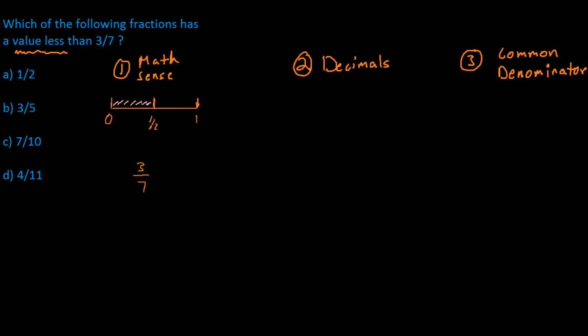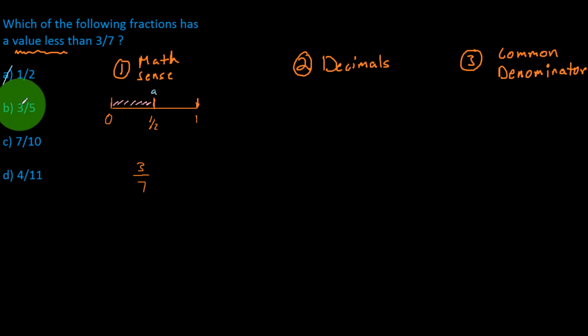So now I want to take a new color, and let's just look at our four different options. Option A, B, C, or D. And let's actually pinpoint where these should land roughly on this bar. Let's just look at A real quick. I know that A lands in the middle of this bar. I know it lands exactly on the halfway mark. Since the halfway mark is larger than the pink shaded region, 1/2 has to be larger than 3/7. So I can mark off A. It does not work.